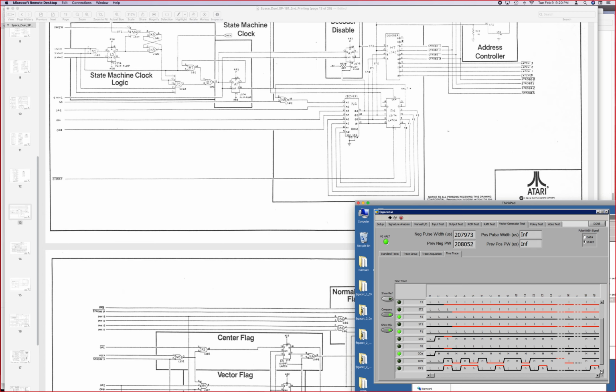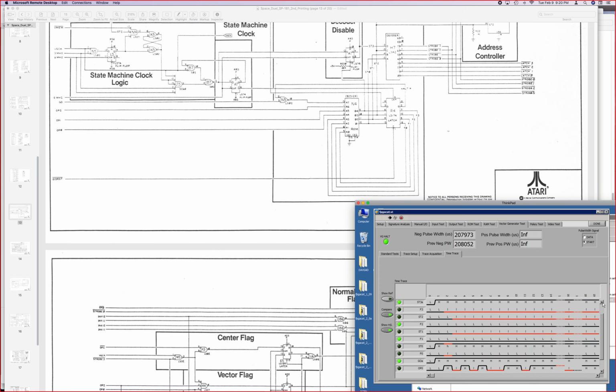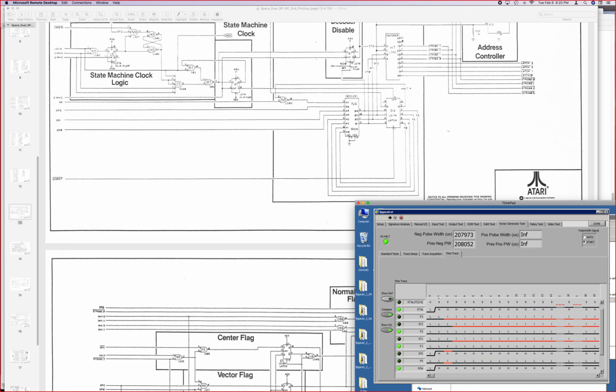So we now have determined that the LS174 latch, its inputs are correct. Now it's a little tricky because it's a latch, right? So we're looking at the clock cycle before the clock, because this clock that's clocking the latch is the clock we're clocking on. Right. So in the third column, that F3 should be high.